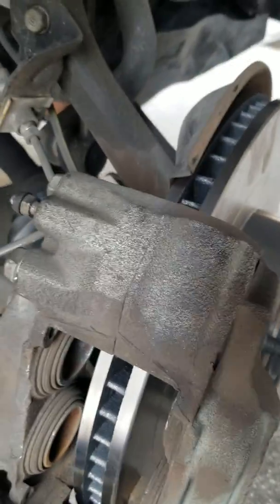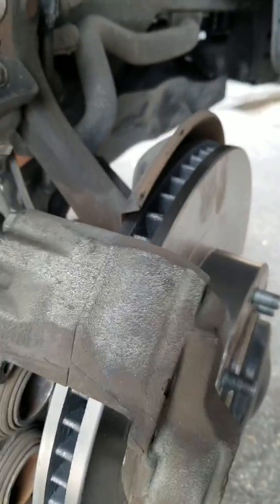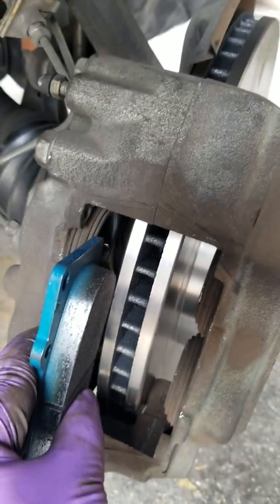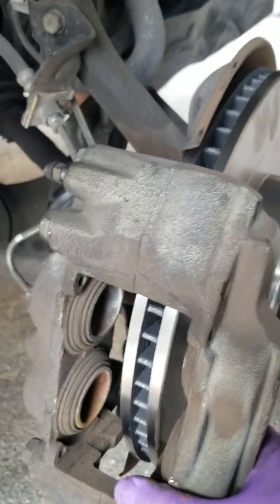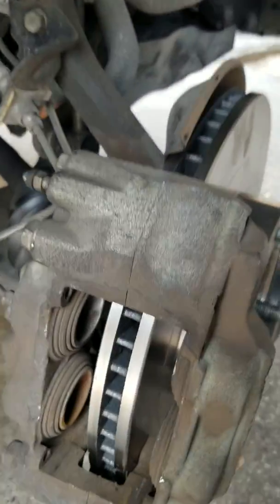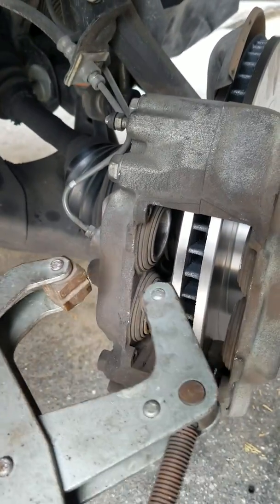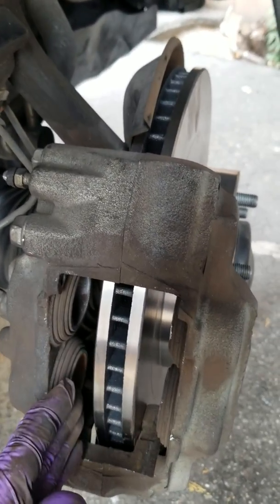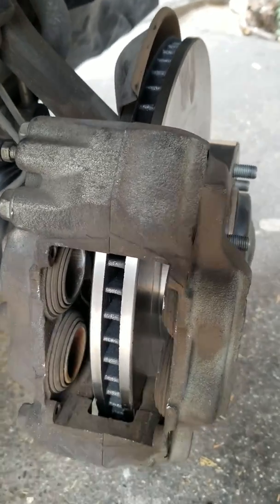So I noticed when I put the calipers back on, the pistons were still out a ways, and I wasn't able to fit the new pads inside. So what I would have to do is move this out just a little bit, stick the old brake pads in there and C-clamp the old brake pads and the caliper together and just tighten until this goes back into its place. Enough space for me to put in the new brake pads.